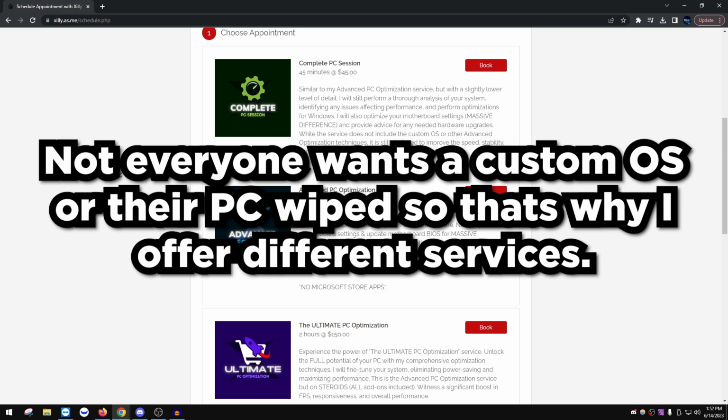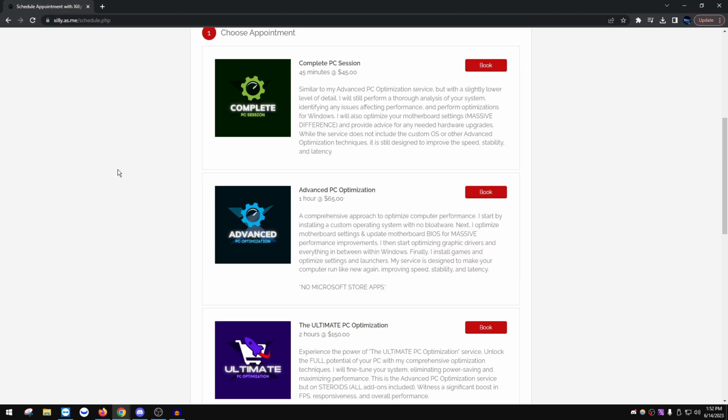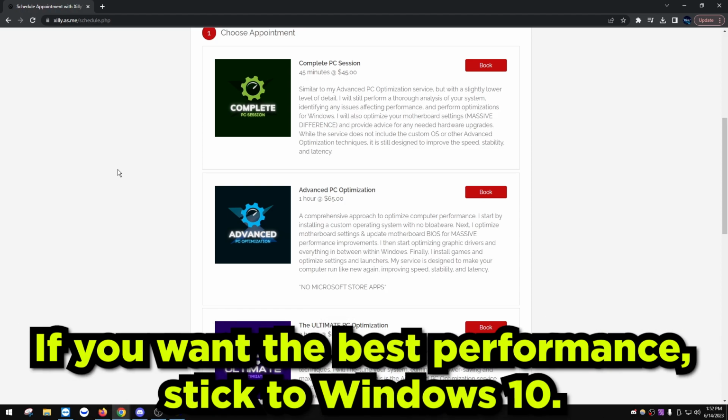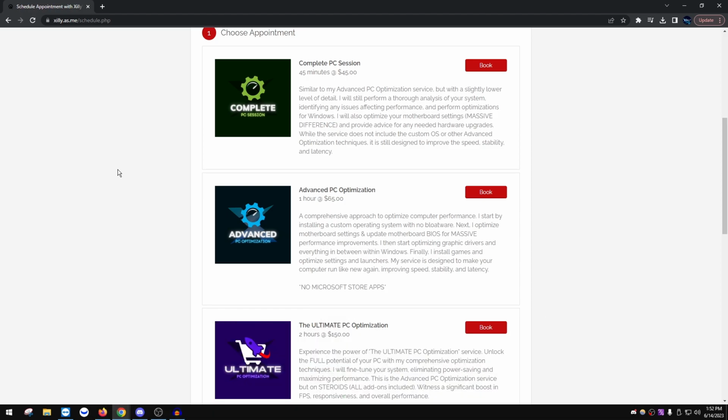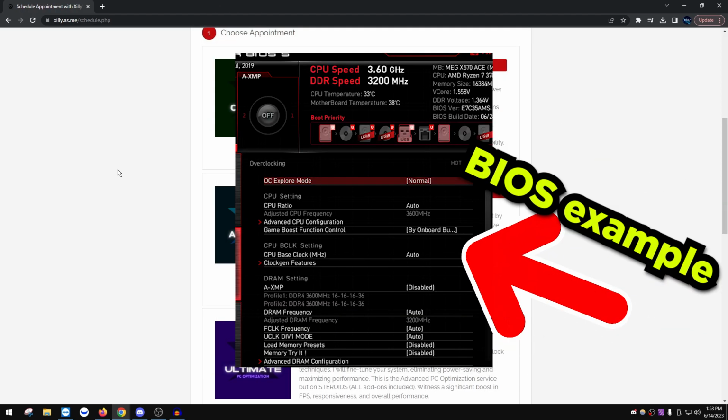So the complete PC session is a simple PC optimization that I go very in-depth in. I optimize the current Windows installation that you're on right now. For example, if you have Windows 11 or Windows 10 installed, I optimize whichever one you have, and we don't reset or delete anything. I only uninstall bloated apps, useless apps, and apps you don't use, and I clean up the PC. I do some NVIDIA drivers, some registry optimizations, Windows optimizations, and all that stuff. Then we go on to BIOS and do some things in there. So that's the complete PC session.